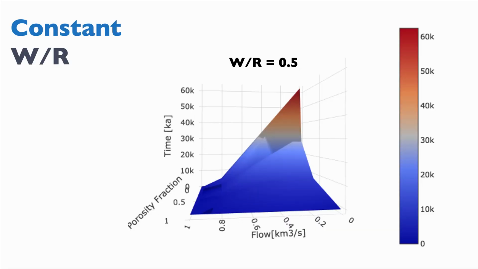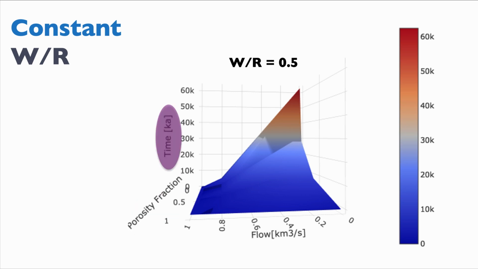So now that you know what controls water-rock ratio and that you know that water-rock ratio really controls the potential for diagenesis in rocks, let's try to understand this a bit further by plotting one case. So here's a case where we have a 3D plot that shows a water-rock ratio of 0.5. And the point I want to make is that everywhere on this surface plot, the water-rock ratio is 0.5. But notice that the x-axis is flow, so the amount of water flowing. The y-axis is porosity fraction, so how much porosity you have relative to the amount of grain, from 0 to 1. And the vertical axis represents time.